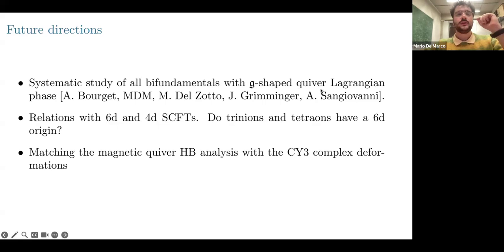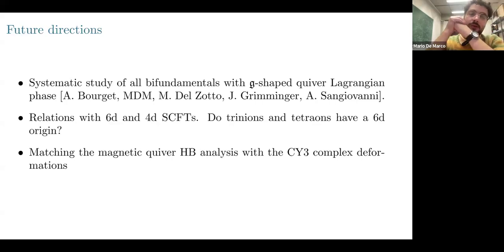Then we would like to uncover the relation with 6D and 4D superconformal field theories. In some sense, in 4D I already showed more or less during the seminar what is the thing that we want to achieve. We found new 4D N=2 theories that have an interesting flavor symmetry, like E6 times E6, but they are not of class S type. And so, guided by some data that are preserved from going from 5D to 4D, we would like to characterize and understand what kind of theories they are. And this, again, is one of the current investigations that we are doing.